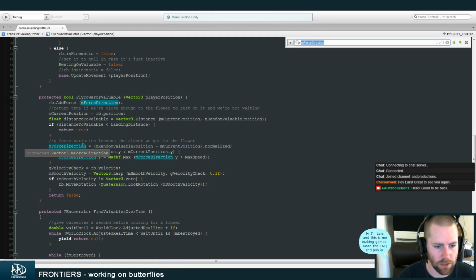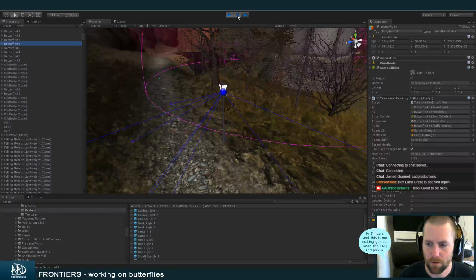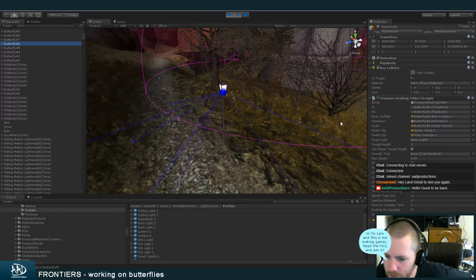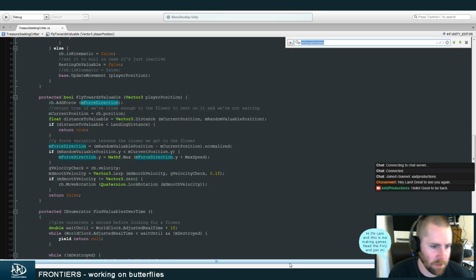So we get the force direction. Maybe it's an issue of not having enough force. This all looks pretty good to me. We get the force direction from the position of the valuable thing, the lamp. And then we sort of modulate our Y position. We smooth out our velocity, that's fine.